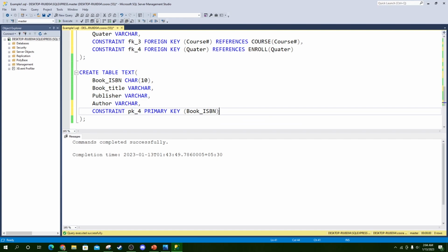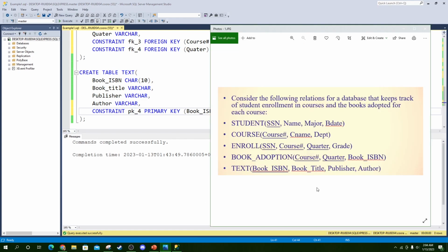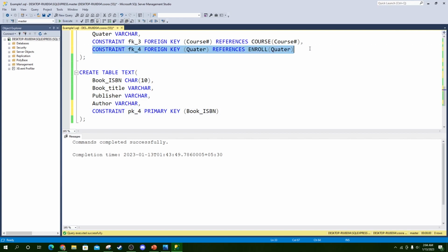Okay, if that's the case, the book ISBN is also being used here, in the book adoption, but it is not underlined. I think it's a mistake in the question, so I'm going to make it a foreign key as well to be more accurate.